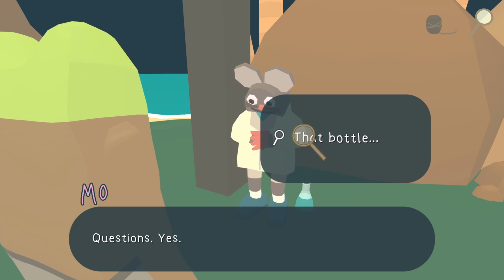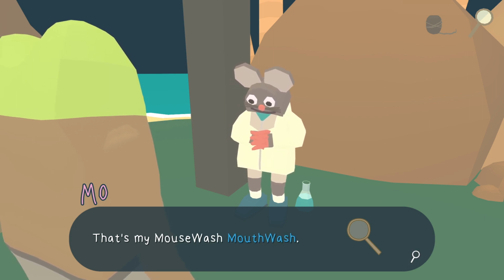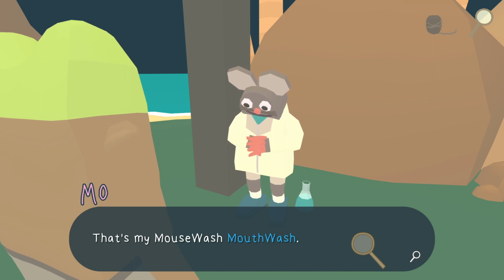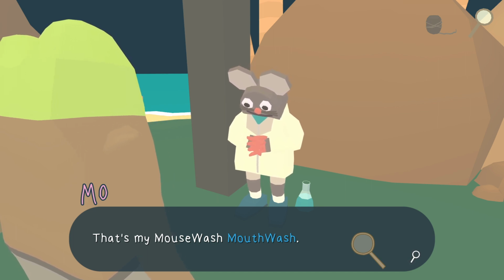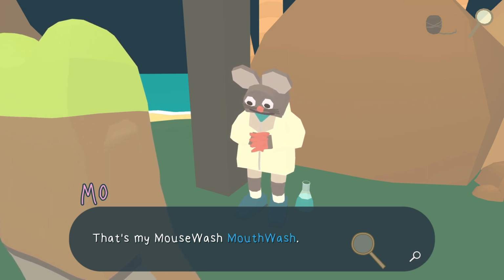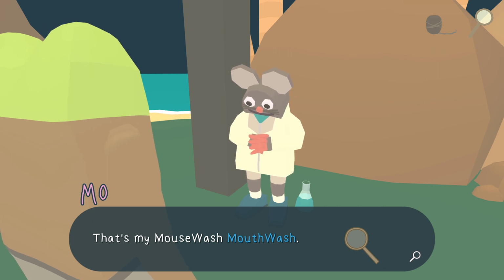That bottle. What's in the bottle next to you? That's my mouthwash mouthwash. Is this a tongue twister? Mouthwash mouthwash. Say that 3 times fast. Mouthwash mouthwash mouthwash. That's hard. I can't do it. Doesn't work. There's only one th in there, so why do I keep tripping over it? Tongue twisted. Oh my god. Apparently it's just mouse waff.